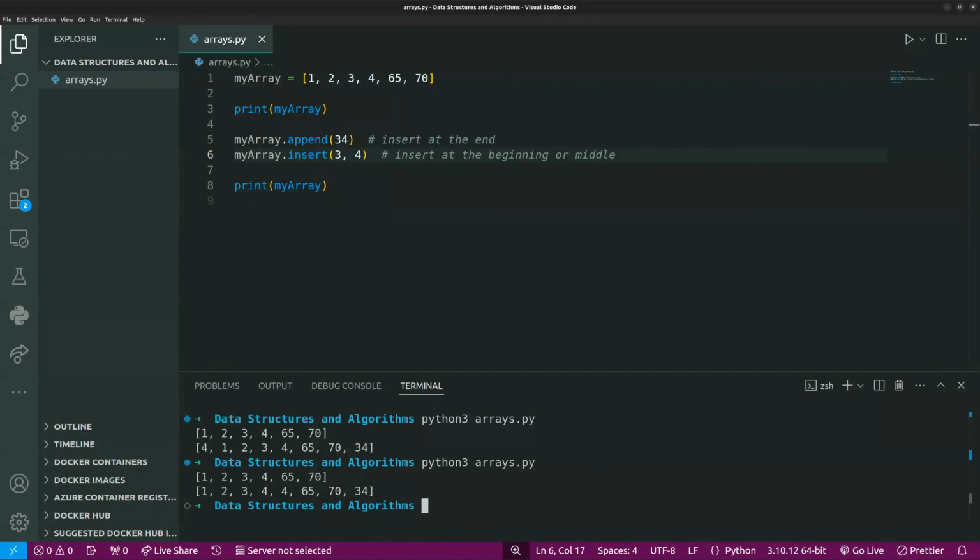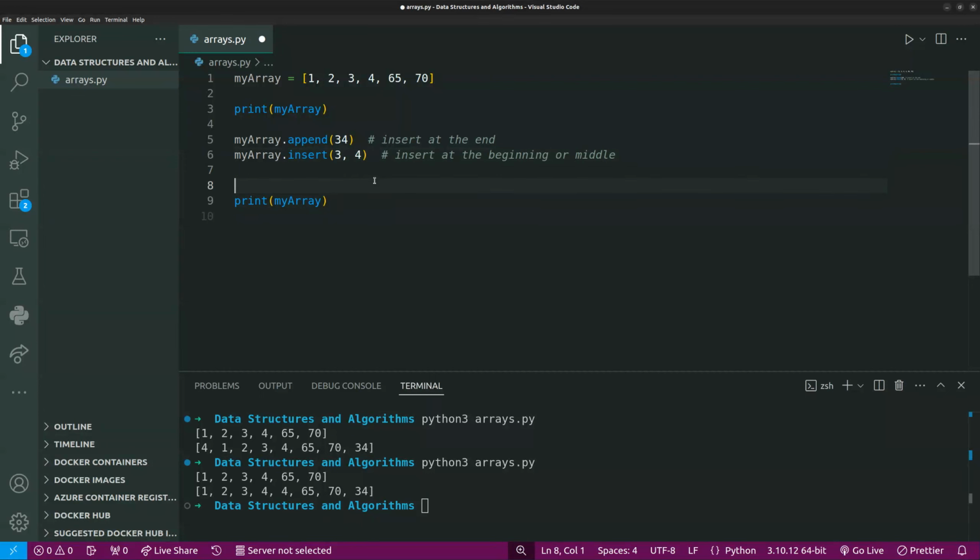And another operation that you can carry out is deleting elements in an array. So deleting elements can also happen in different ways. The first way is you want to delete an element from the end. That is almost similar to the way we were inserting elements.